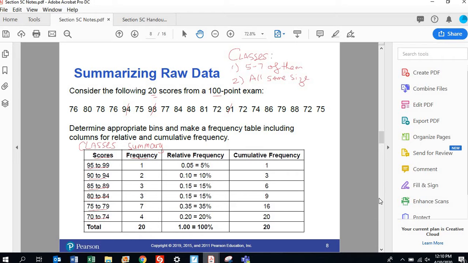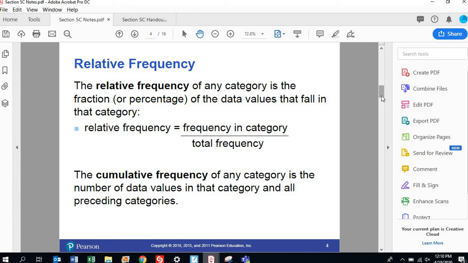So there's 2 other parts to your frequency table. The relative frequency and the cumulative frequency. You got to make sure you read the problems, because often they don't ask you for both. They ask you for one or the other, but they don't ask you for both. Okay, so if we go back a couple pages here, what is the relative frequency? The formula for the relative frequency is the frequency in each category, or the class that you're in, divided by the total frequency, or the total number of objects, in other words, n, right? This is the number of data points, just like it always has been.